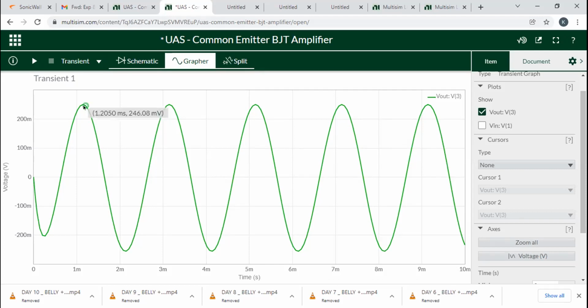So how can you find out the gain? Say for example, I will draw both. First of all, you have to find the peak of the input voltage. The input voltage peak is 9.98 and the output voltage peak is 250.39. So the gain is output voltage divided by input voltage. So 250.39 divided by the input peak, 9.98. That is how you get the gain: output voltage upon input voltage.